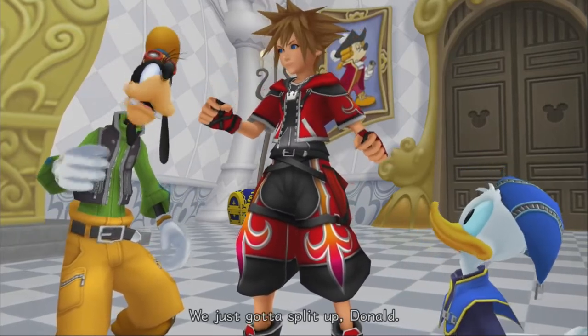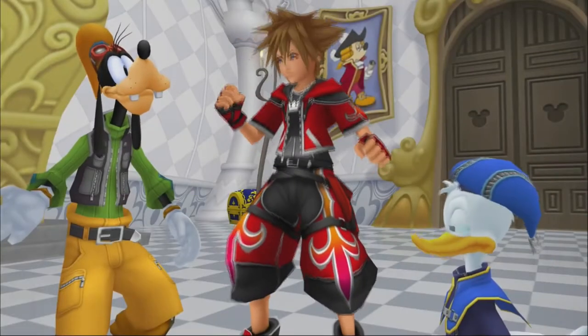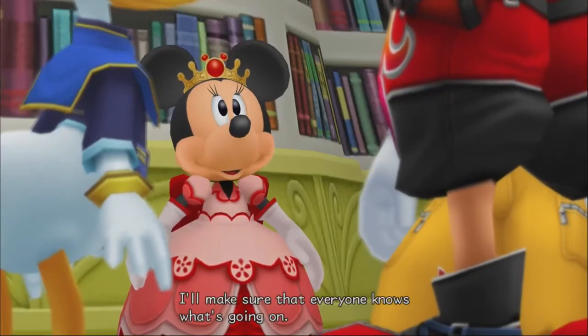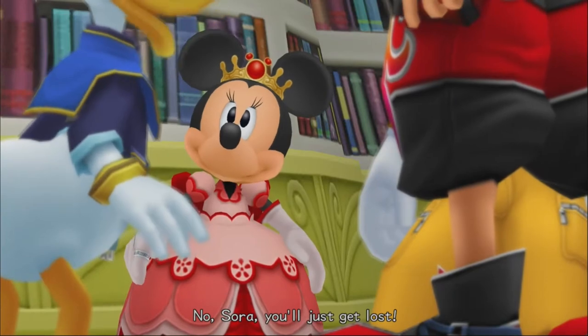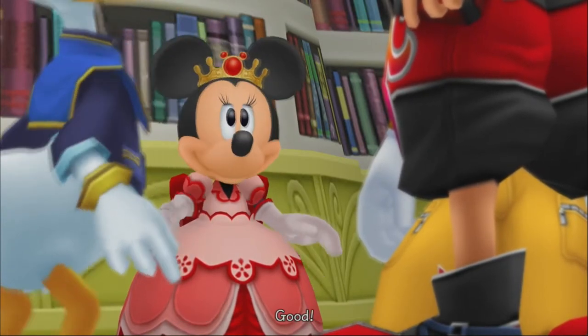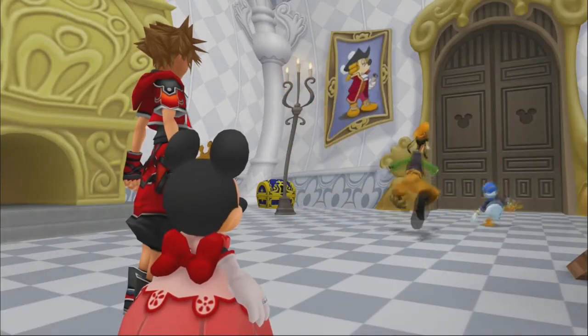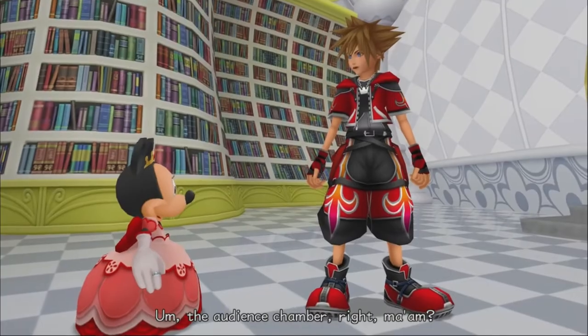We just gotta split up, Donald. The only other person in this castle is Daisy. I'll make sure that everyone knows what's going on. No, Sora, you just get lost. This castle's so big. Good. Alrighty then, see you later. The audience chamber, right, ma'am?